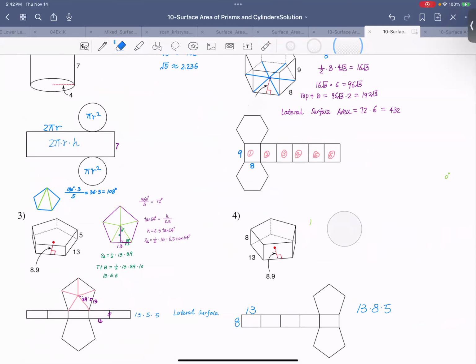I don't want you to just send me a final value of the lateral surface and the total surface. I don't want you to show me just the numbers. I want you to show me you draw a pentagon like this. You figure out those center angles. You figure out this angle. You use the definition of tangent to figure out the height. I don't want you to use this 8.9. Don't use this. Use the way I show you here. Show me your work of how you calculate these 2 pentagon areas, and how you calculate the lateral surface area. Send your work, send your picture.